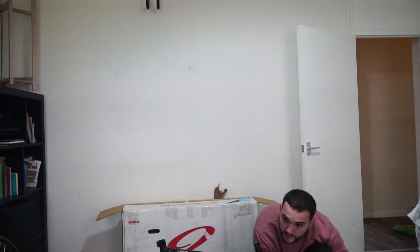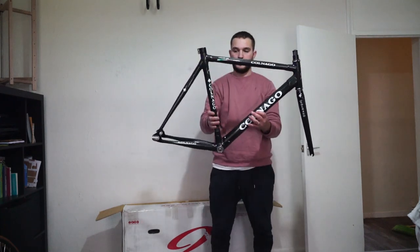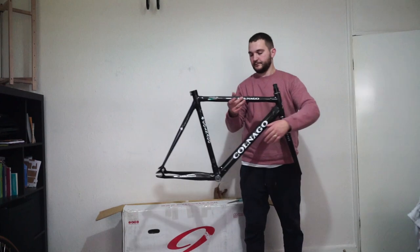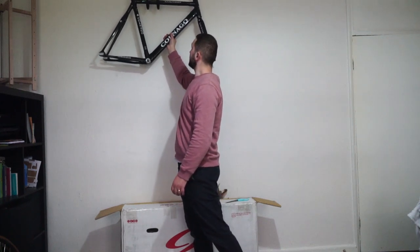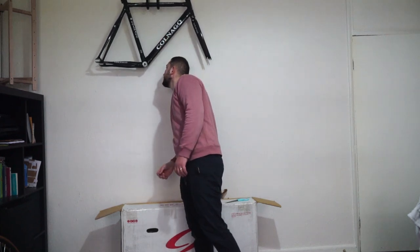Hey Daddy, what are you doing there with that? I do boom. You're doing boom? Yeah. Oh, okay, here we go. Colnago C50 Pista. So, frame number one unpacked. Amazing.